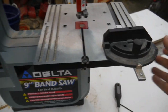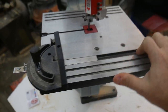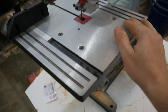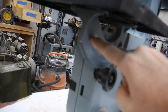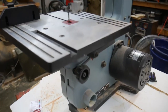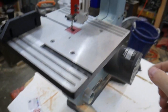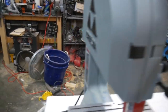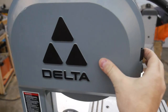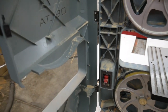The table's okay. I mean, it's aluminum. It's nice. Looks like it was surfaced on the top. If we look down here, we have this cast aluminum trunnion, single trunnion, which isn't the best, but it'll do. Plastic knob. Plastic gear, not that great. The whole rear casing, everything is all aluminum. And then the front is plastic, which is fine. The front doesn't need to be anything else but plastic. It helps save on weight.